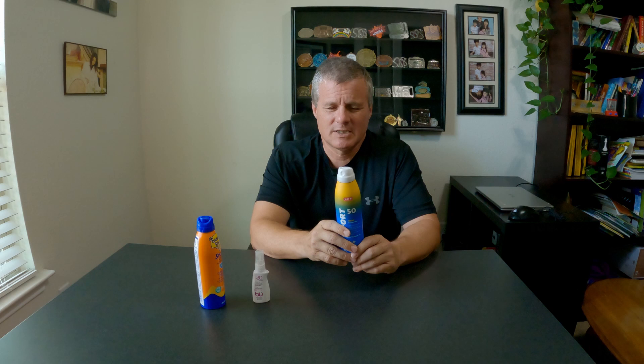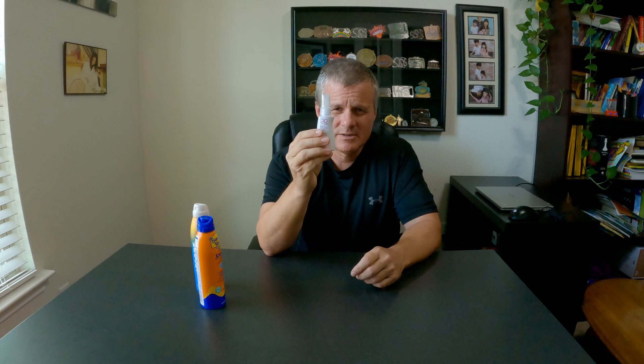I've had real good luck with the HEB brand, the Target brand, and some other generics. But the Walmart brand — don't buy it. The sprayers have a big problem. The generic Walmart one I've had problems with several times and I've lost one big bottle. I don't buy the big bottles anymore. So that's my advice on the generic sunblock. But what we're talking about today is this Boo sunscreen. This is not an aerosol — it's a spray. The particular one I've got is 30 milliliters and it's got a scent to it, so it's supposed to smell good.